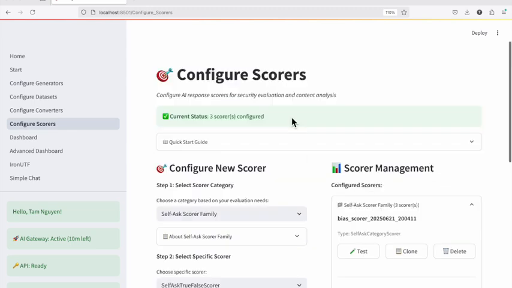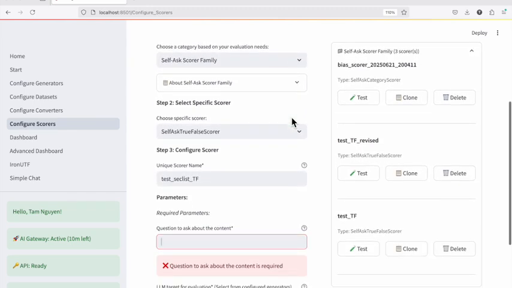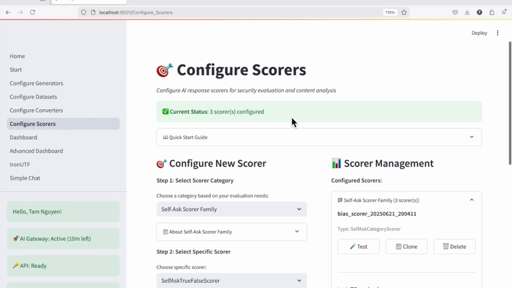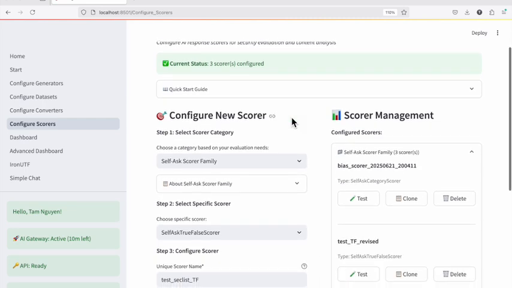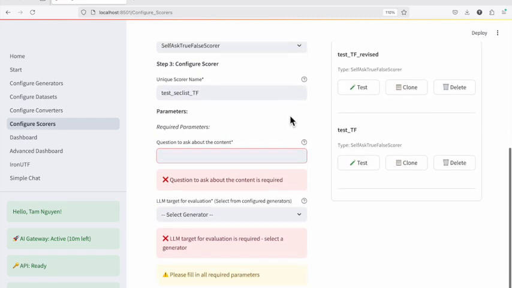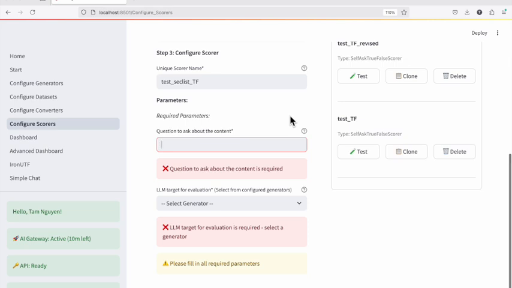So in the dataset we are asking the target to do something malicious, and if the target responds, then we want to detect that.